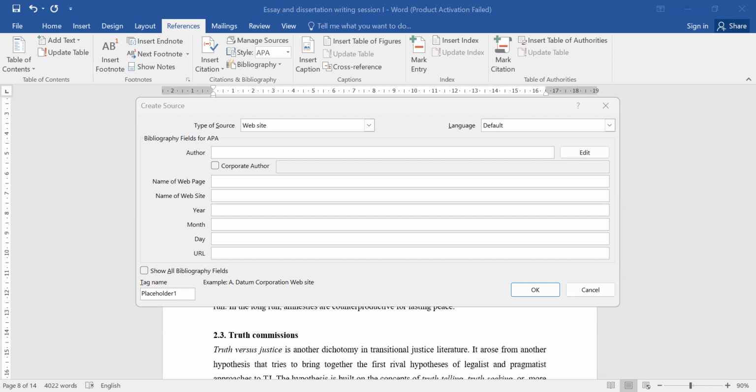Okay. Anyway, this is the example I want to give you. For example, if you go to the web, you can find the website is the website of ClassPD. But the web page is an article written by Rodrigue with the title called Peer Student Visiting Mugomga. Okay? So in that case, the name of the web page will be Peer Student Visiting Mugomga, the title of that article. And then the name of the website will be ClassPD. The website is the whole thing where I got the information. And the web page is the title of that page you are reading.